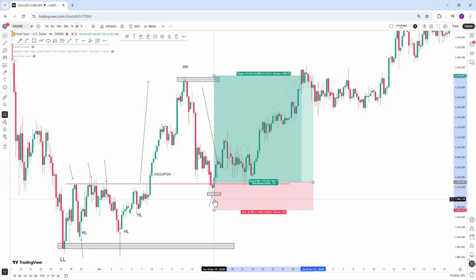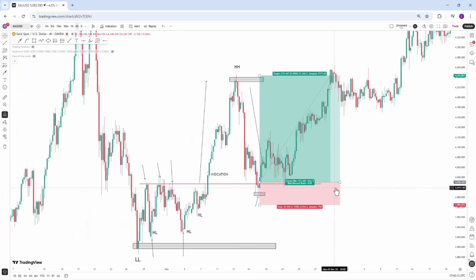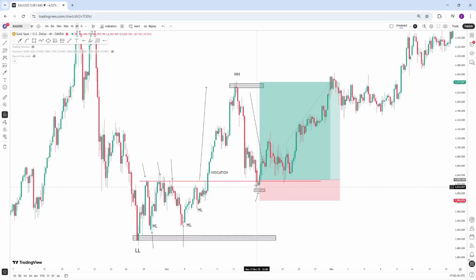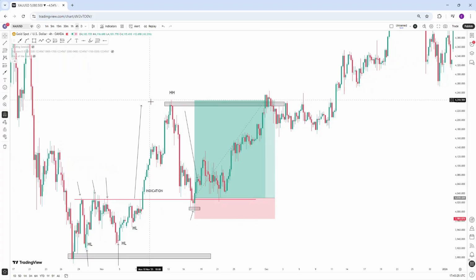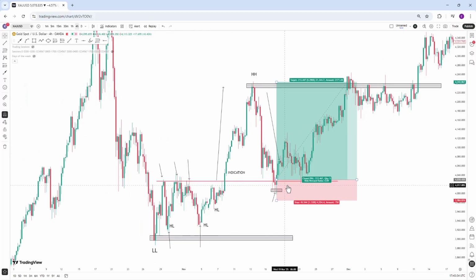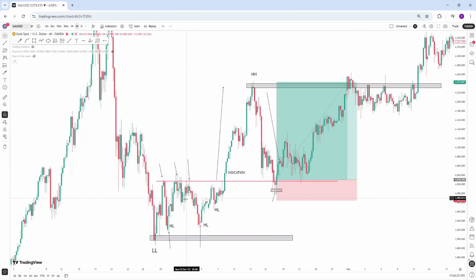So you can see a clean buy, a clean move up here. You can go on with this. You see price broke above this level, creating another indication. So when you spot this, if you position yourself here, you can see that the market starts shifting direction. It's now in an uptrend: higher low, higher high, higher low, higher high. Let me show you clearly. So when price comes back above this level, what do we do? We buy again.